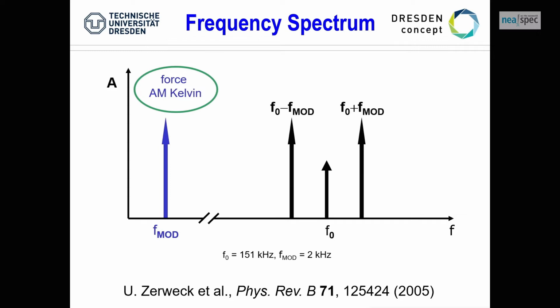But if you go and now say we can add this F mod to the F0, which means we go for a sideband modulation. So we get sidebands up and down. Doesn't really matter which one you take because they're all shifted by the same 2 kilohertz here. And we get even second sidebands here, 2F0, and so on.